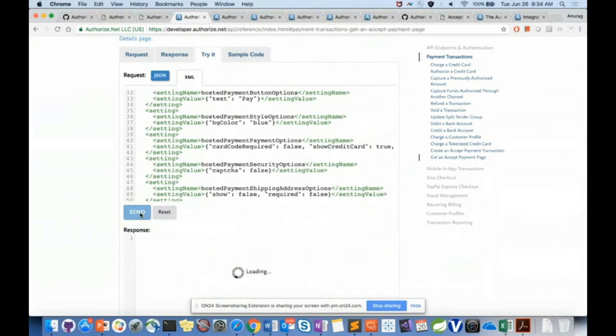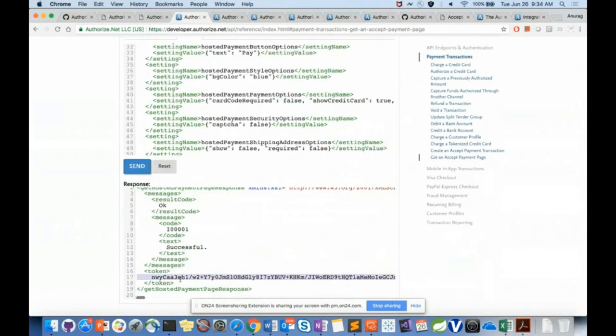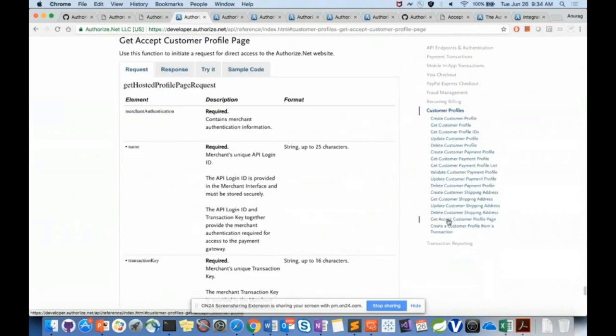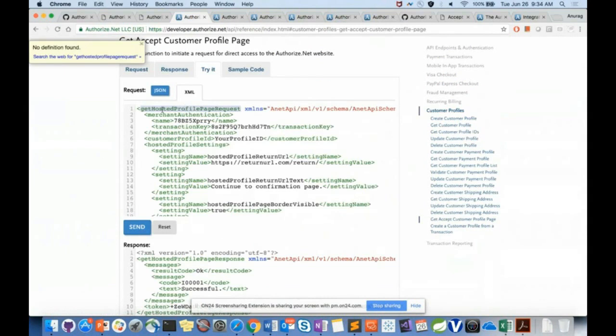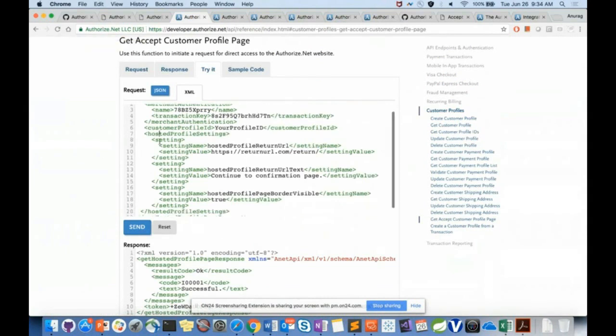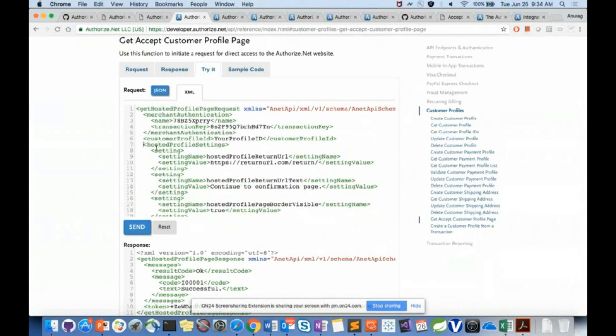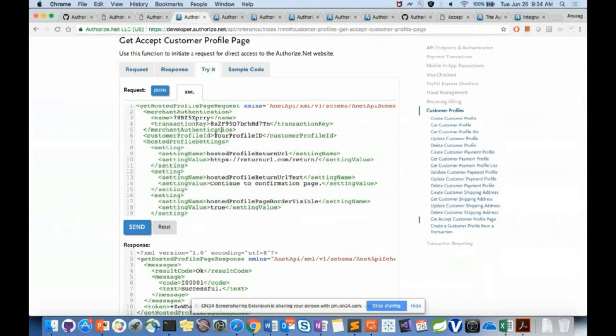But once I click on send here, it will just create this one-time token again. Now this token is different from the AcceptJS and Accept UI token because this is a hosted form token. You can use this token and post it to the URL of Accept Hosted, and it will then show the payment form. Again, we'll go into more detail later in the demo. The last but not least is Accept Customer. This is the API call you have to do for calling the hosted profile page, which is Accept Customer. It works similarly to how Accept Hosted works. There are a couple of settings fields you can pull in. The other thing you have to pass is a customer profile ID. This is the customer profile for which you will show or create the payment profiles.